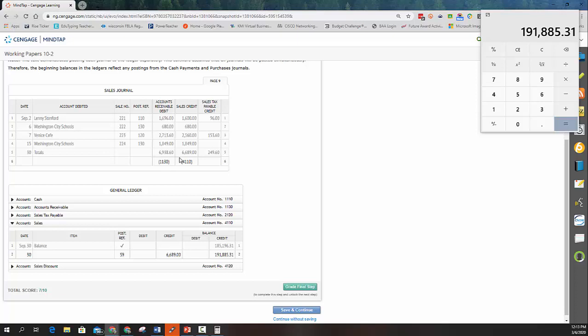At the end of a year, I am going to have a sales journal, and that sales journal is going to have numbers posted to it from all kinds of different journals. Okay, so I'm going to have my cash payments journal, my sales journal, and I'm going to go through and look at it. This number to me right here, $6,689, is valuable information for me. What I can do with this as an accountant is I would look at it, and I know that this number means in the month of November, I had customers buy on account $6,689 worth of product.